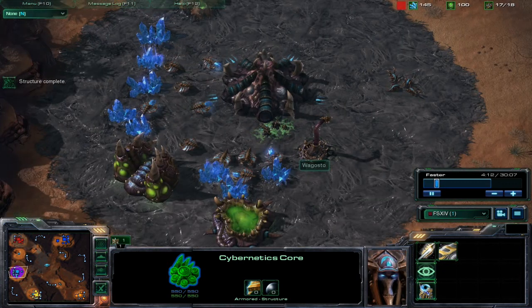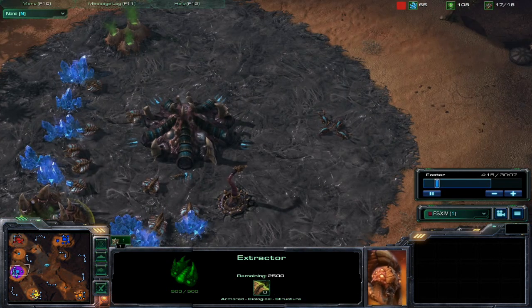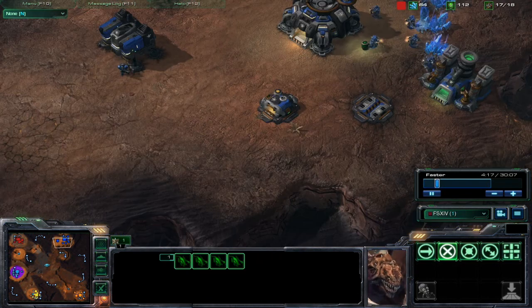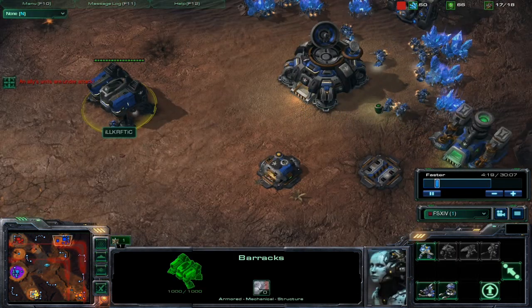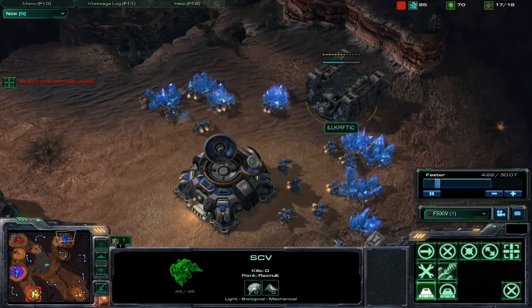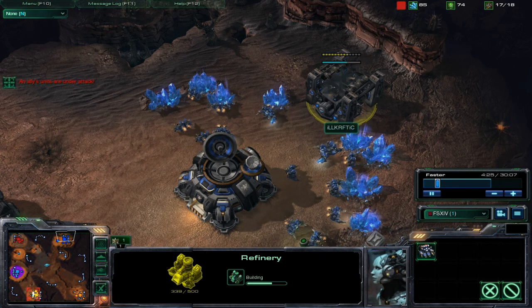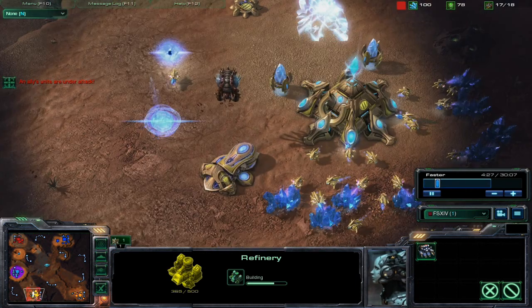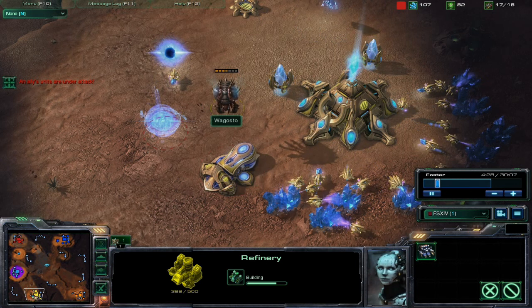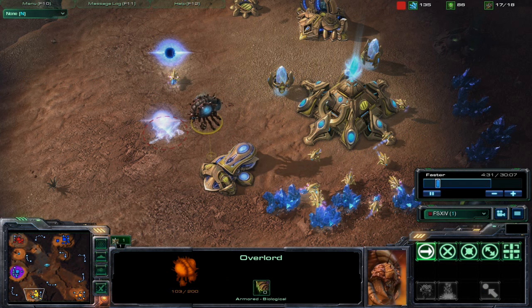Zerg, on the other hand, that spine crawler is complete. 1 assimilator here, or extractor, my bad. 4 Zerglings sitting idle here. Switching back over to Terran. We have 1 barracks. Nothing training so far. 2 supply depots, a refinery, and it looks like we're going to go ahead and put down another refinery here. Okay, switching back to Protoss over here, as we have his Overlord scouting out Protoss targets here.